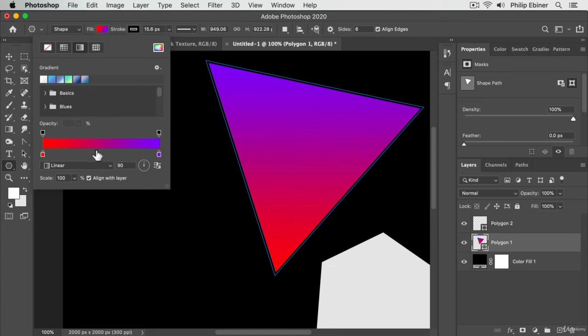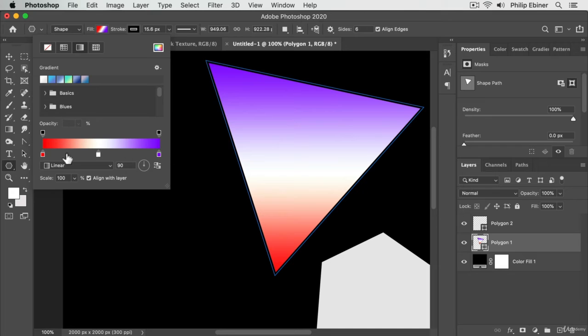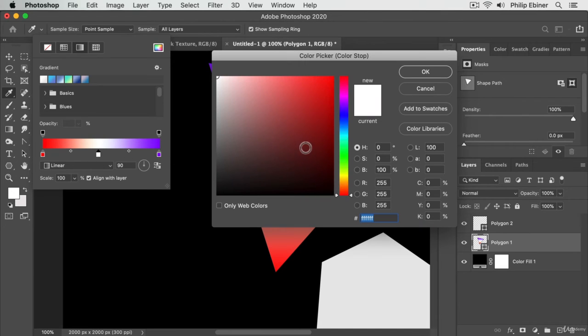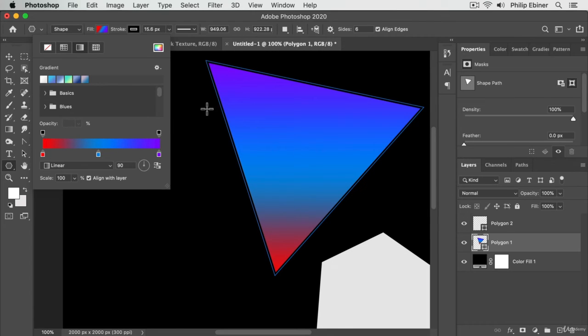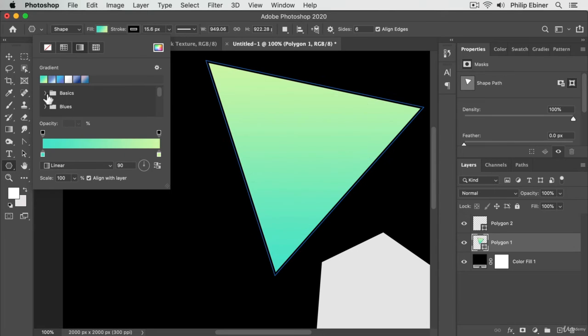You can even create a new color point wherever you want in this line, and this will actually make a 3-color gradient, right? So it goes from red to blue to purple. You also have some presets up here that you can choose. Underneath these folders, you have even more presets.